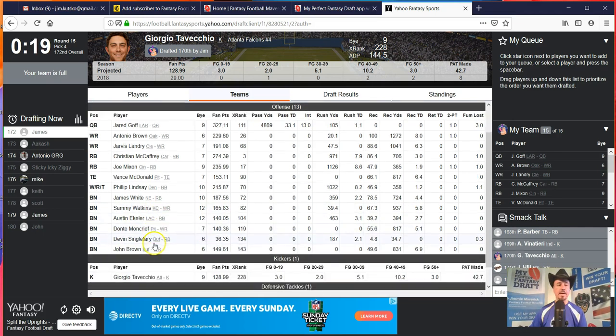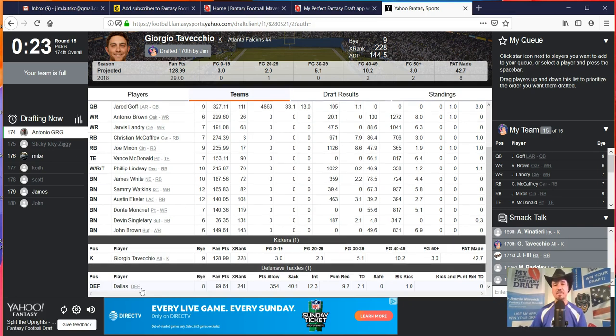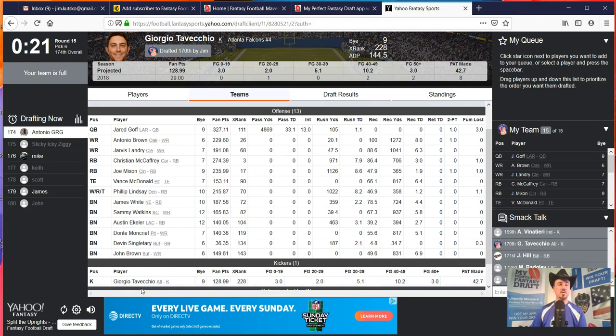Okay, so we're back. So I ended up taking Giorgio Tavecchio of Atlanta as my kicker. Again, I love kickers that play in a dome with a good offense. That certainly fits the bill. My defense is Dallas. Look at their early season schedule. It's fantastic, especially weeks 1 through 3. You're going to score a lot of points if you take the Dallas defense, and they're super easy to get. So let's review the team.